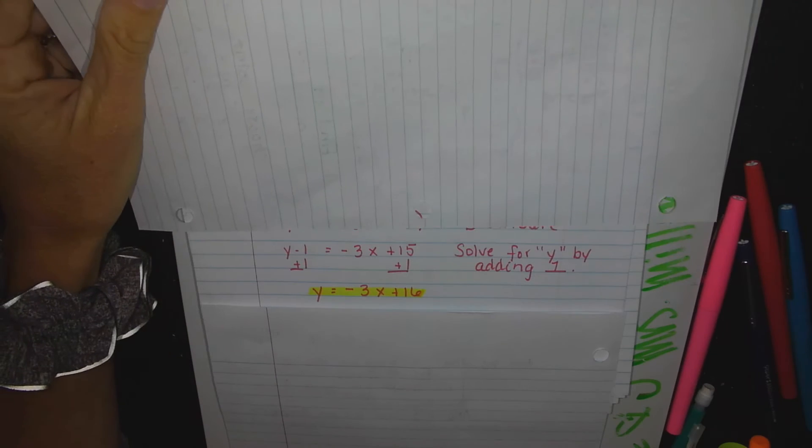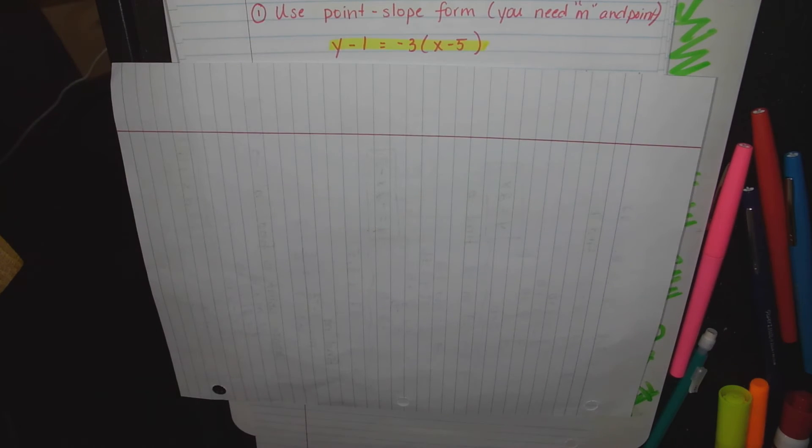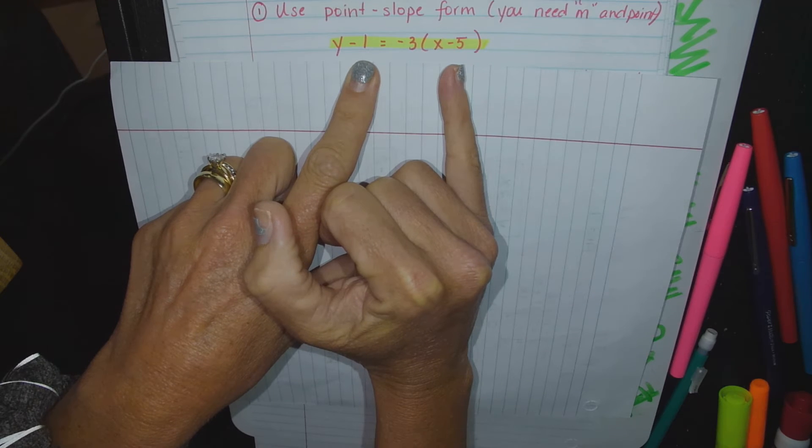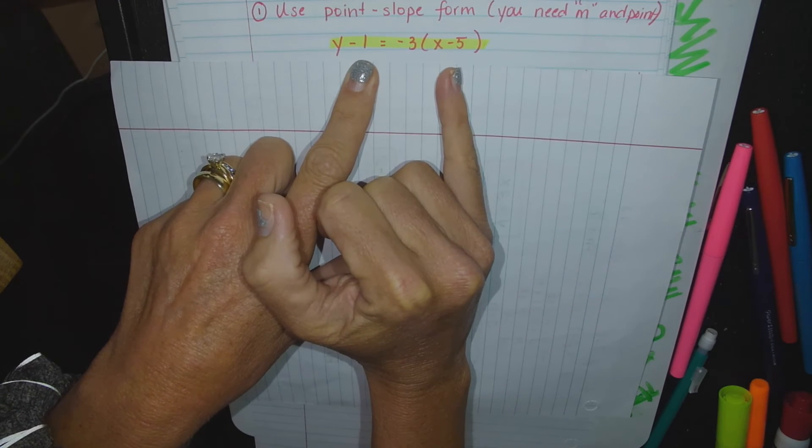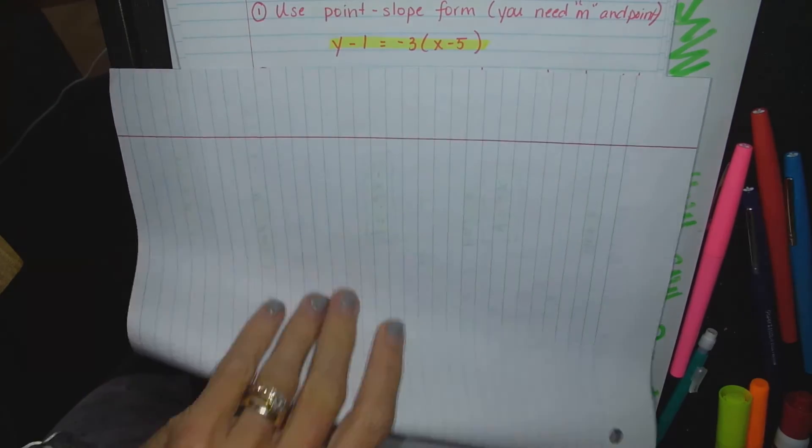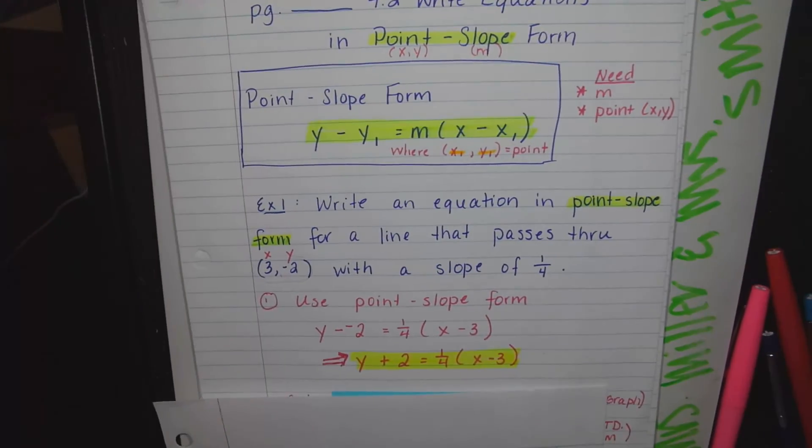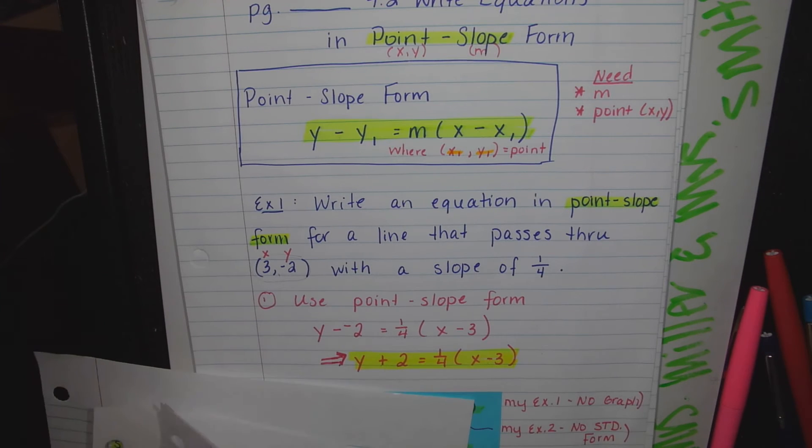All right, I'm going to try something real quick before I give you - let's see. Look at that highlighted equation. Tell me the point that is in this equation. What's the point? Five, one. Remember, in the formula it's minus, so you're going to take (5, 1). I need y'all to really get that because it's - I can't say it any other way. The formula is - where is it?